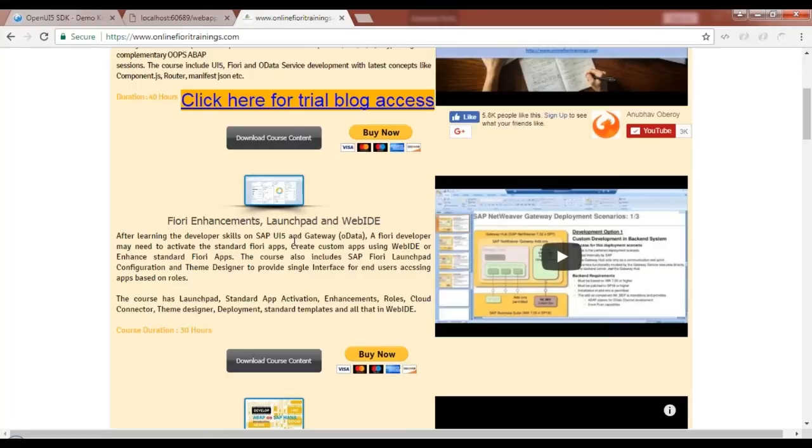Extensibility is a very important point. How do you extend standard Fiori apps? I have taken the example of a real-time timesheet app and shown how to extend a standard Fiori app and deploy it as a custom app, how to extend OData services, and also used the KPI modeler concept from S4 HANA to create an analytical app. So this is in a nutshell what is covered in this course, which will take you to a little advanced level.